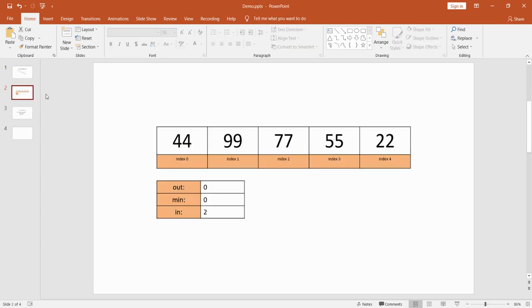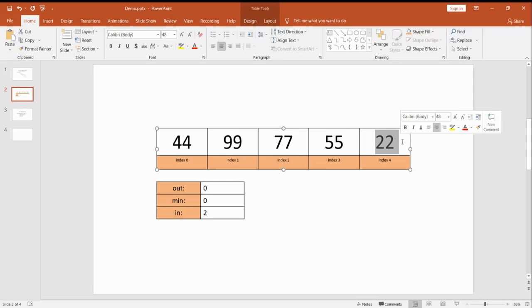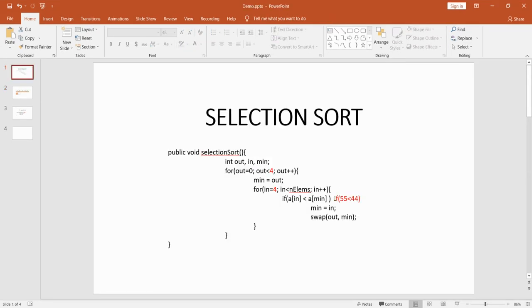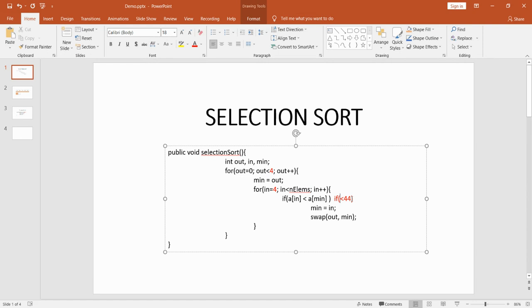It will now proceed to 0, 1, 2, 3, 4, 22, right? And so if we go straight with the meaning of the code, just like the previous discussion, it will simply say, okay, if 22 is less than 44, then run this one.